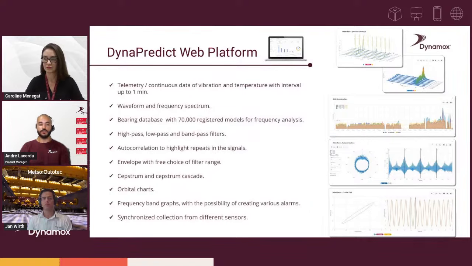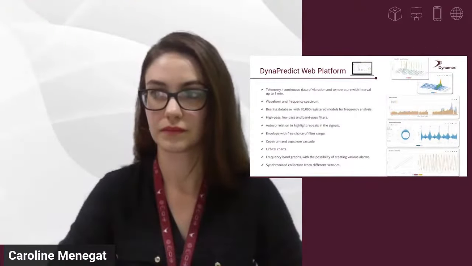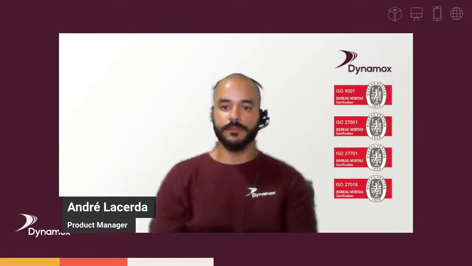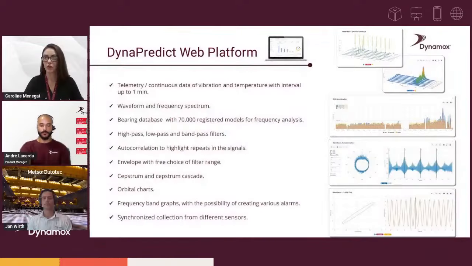But other than that, we have all the tools necessary for analyzing vibration for any equipment, and also vibrating screens, all the basic tools such as spectrum analysis, envelope, the circular waveform, and all sorts of things to help the analysis. Perfect. One that I would like to highlight is this last one.